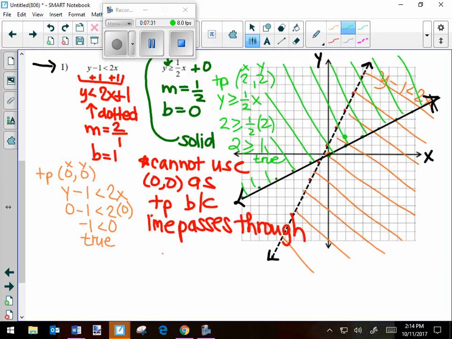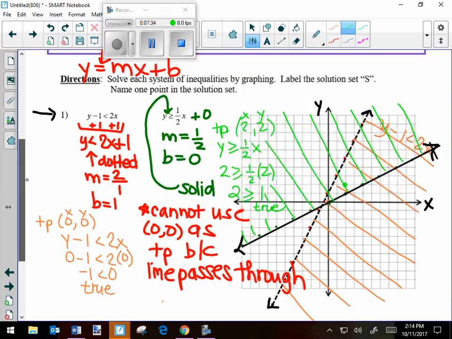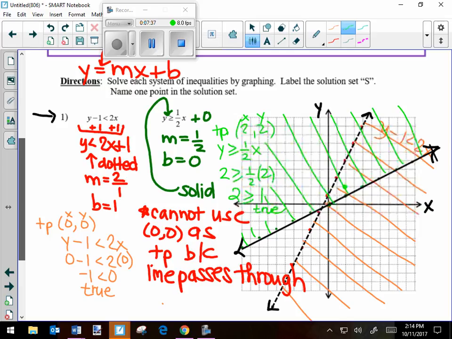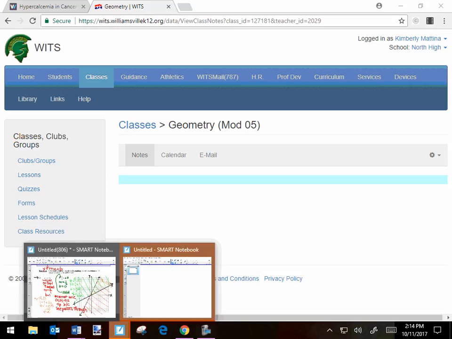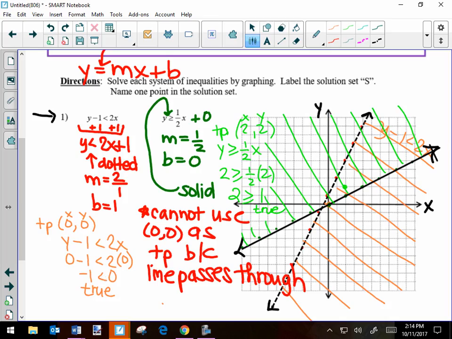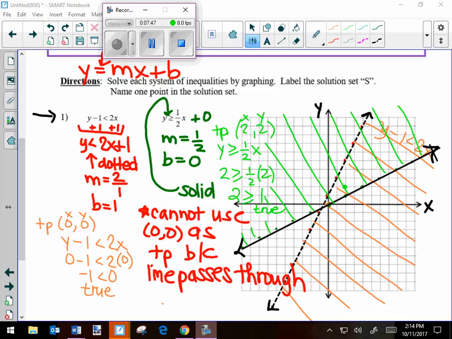In this question, it says to label the solution set as S, and you can see we have this area that's over here. It's shaded plaid. I say it's like Mr. Rouse's plaid pants. It's plaid, it's got crisscross of color, the colors don't always match. That is the solution set for this particular problem, where the area of the graph where both colors have shading. So we label that with an S.